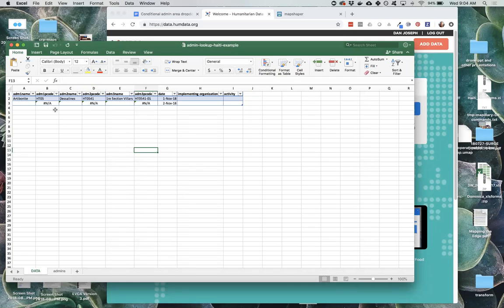A couple of key concepts. P codes, or place codes, are unique identifiers assigned to the different administrative areas in a country that provide a unique code that is associated with only one of them and allows you to make sure that you are talking about the same place. The spelling of a particular area might vary slightly or change over time. So having the P codes is a sure way to make sure that you're referring to the same place.